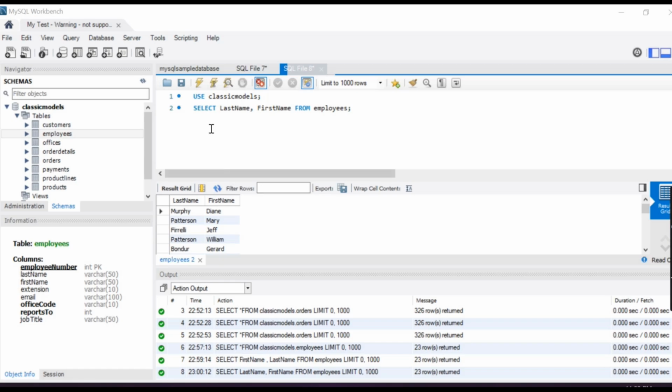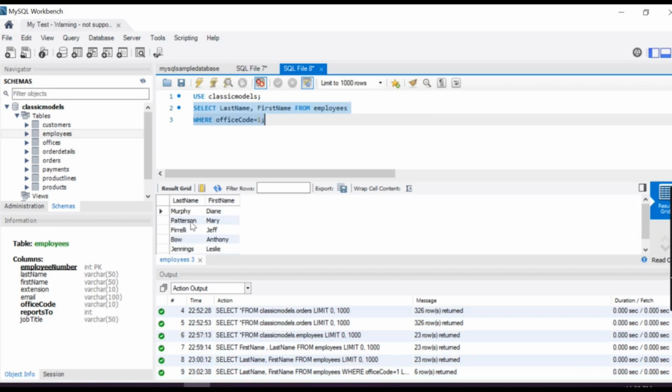So here you can see, in the same way, we have SELECT last name, first name FROM employees. And now I'll put WHERE office code equal to 1, and then close it.